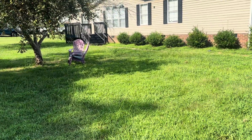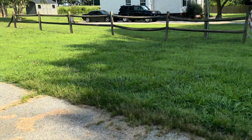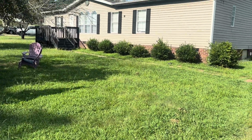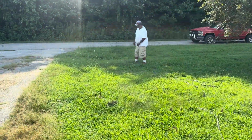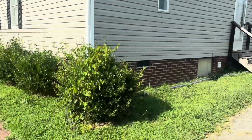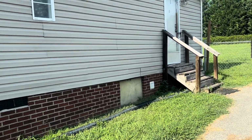So I said I'd go ahead and mow for this time. I typically mow when I come here, every so many months. We got to drain the hot water heater. We're going to do that, then we're going to cut the grass. But we're going to drain it, run it probably out one of these windows.